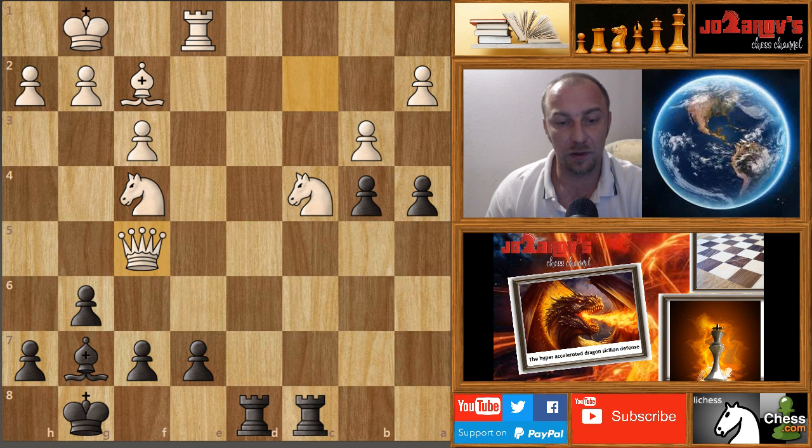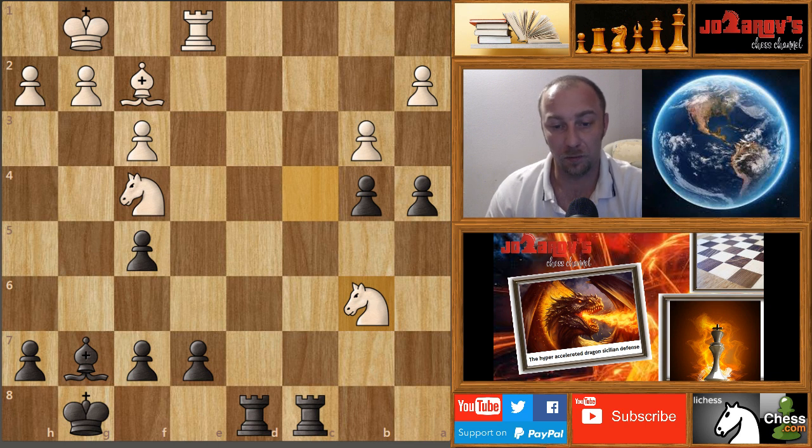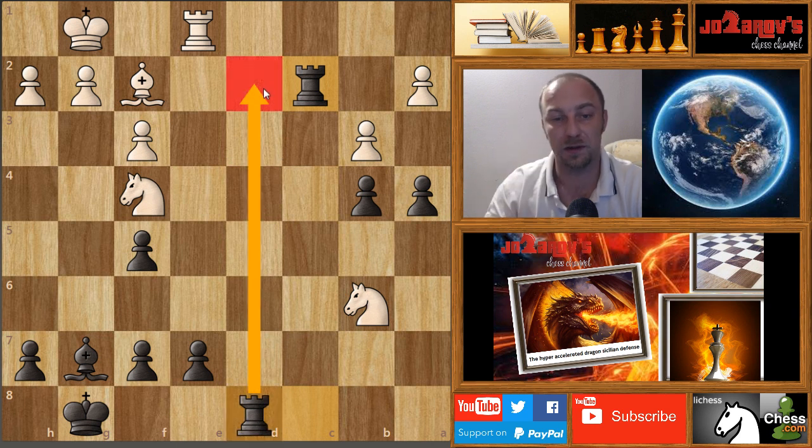So after queen takes on f5, we have g takes on f5, and now white played here knight on b6. Of course, this is a supported knight, but now we can really infiltrate with our rook on the second rank, which is the main idea. And if we double our rooks on the second rank, we can create here really a nasty attack, and maybe attack this bishop or even this pawn.